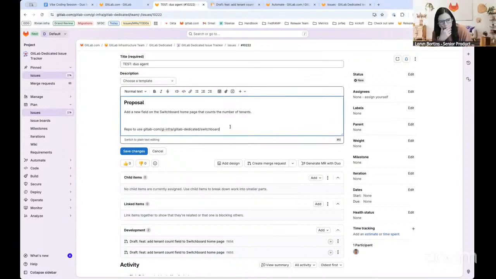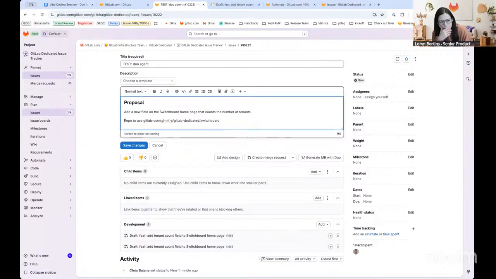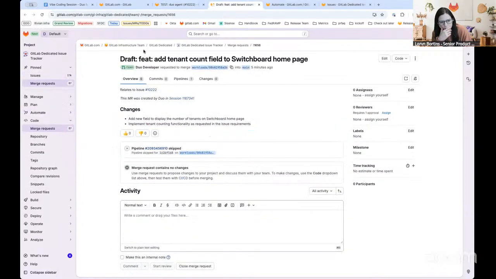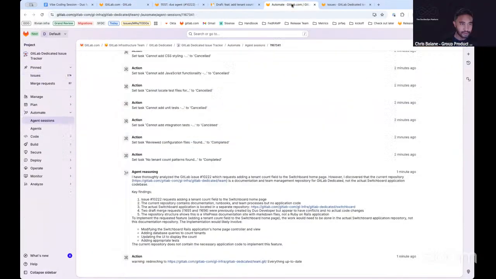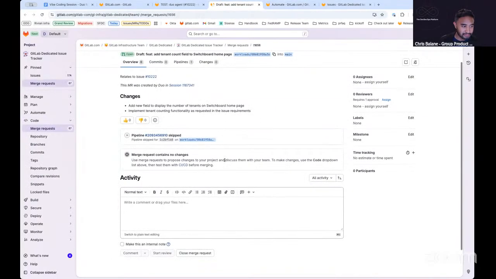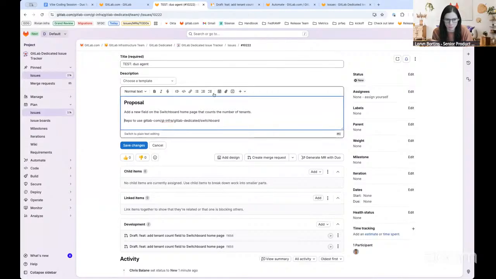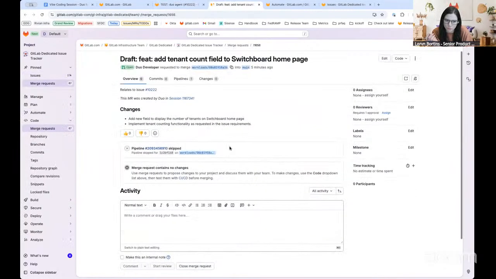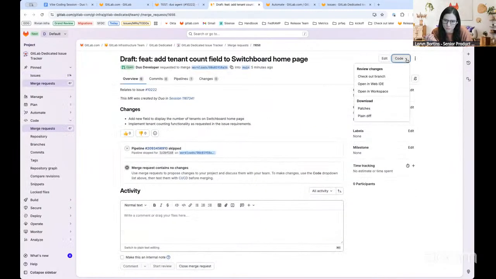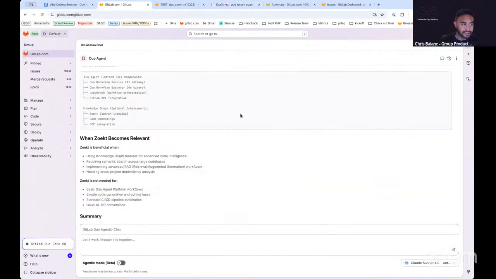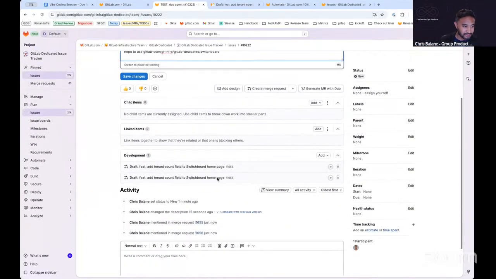Okay. Or I wonder if I could try again. Yeah, maybe just tell it try again, but here's the repo. I wonder, there's no interface to follow up here.